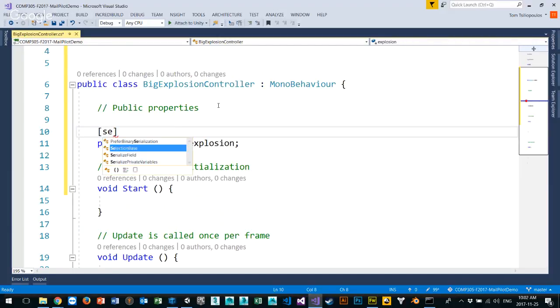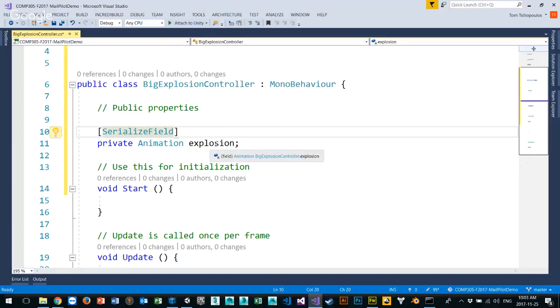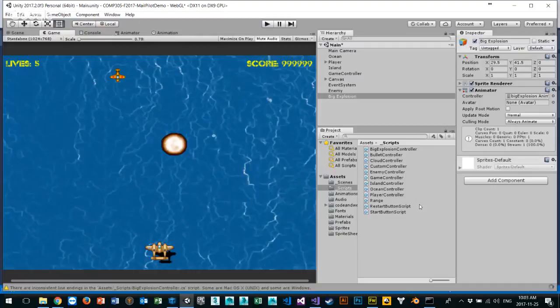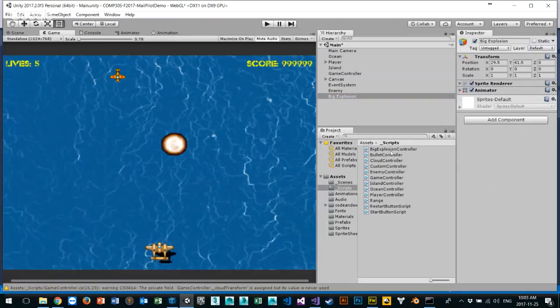So if I type in SerializeField, right? That's what I want, which will serialize this one, so we can see it in the inspector, right? So if I save that, going back to Unity, I drag and drop my big explosion controller on my explosion, so make sure my explosion's on, and then I drag and drop my big explosion controller on here. There we go.